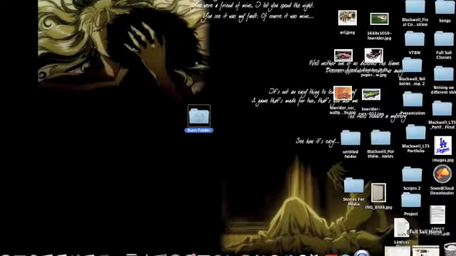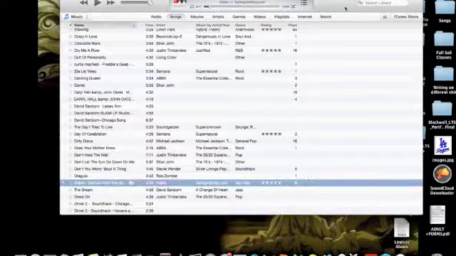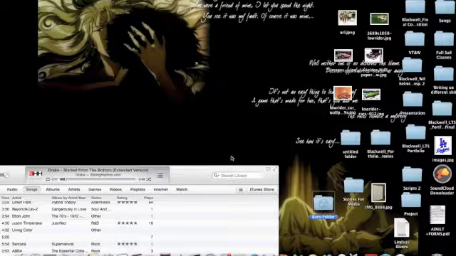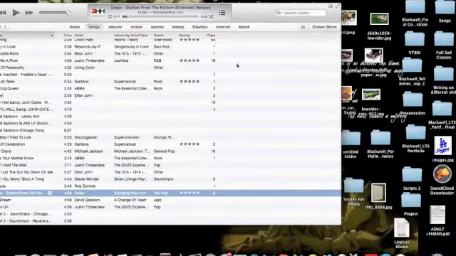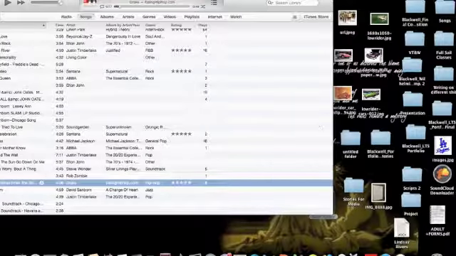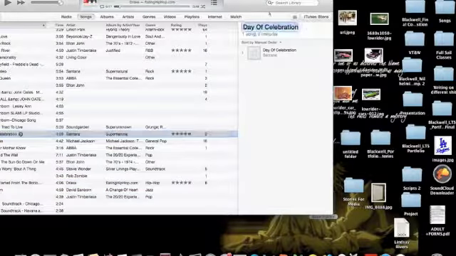For example, I can pull up my iTunes account, and from here you can add any type of music that you want.